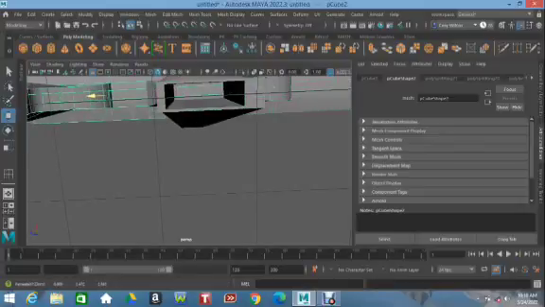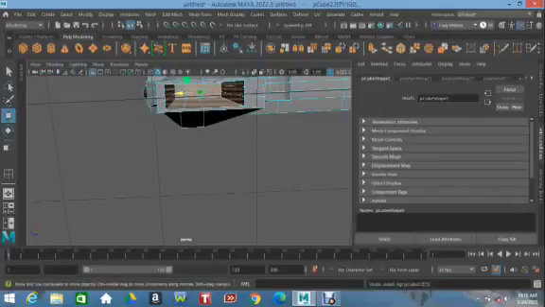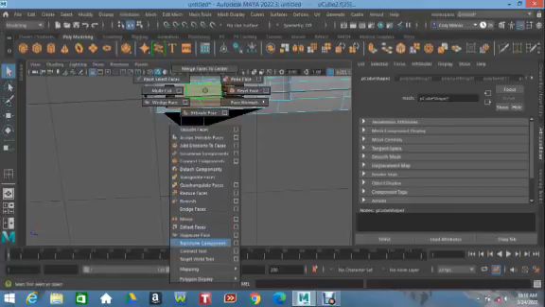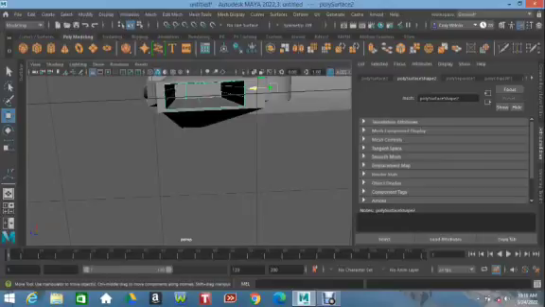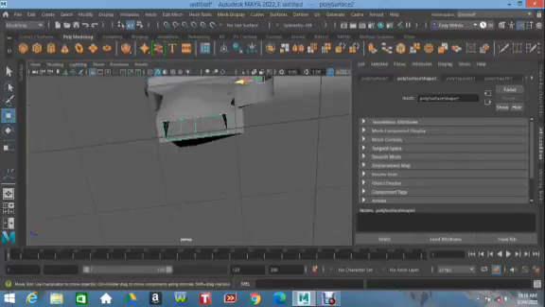It's duplicating the whole thing. Huh. Okay, there we go. Duplicate face did it for us. It took a minute. I'm like, what is going on?